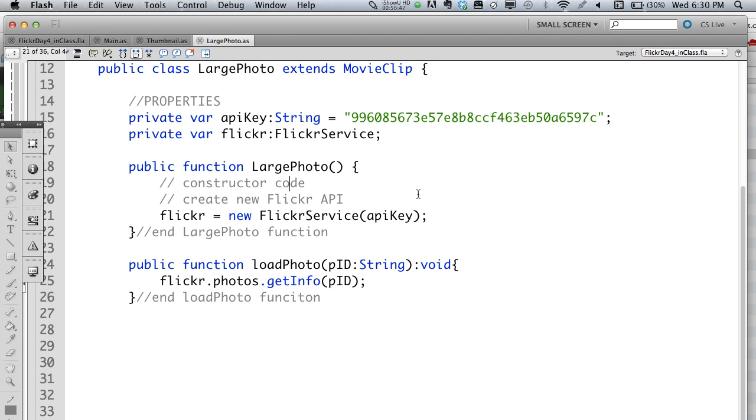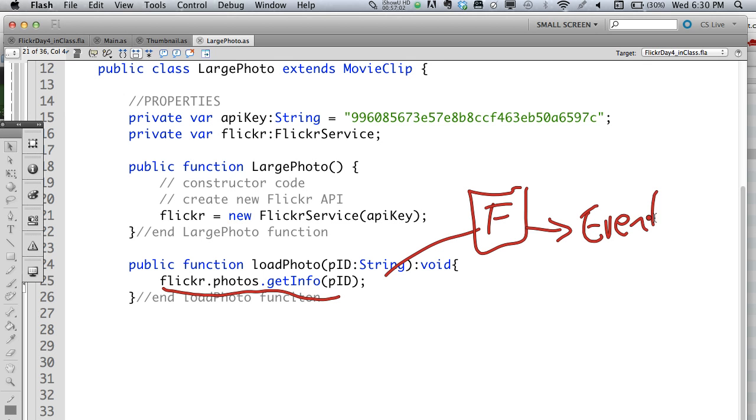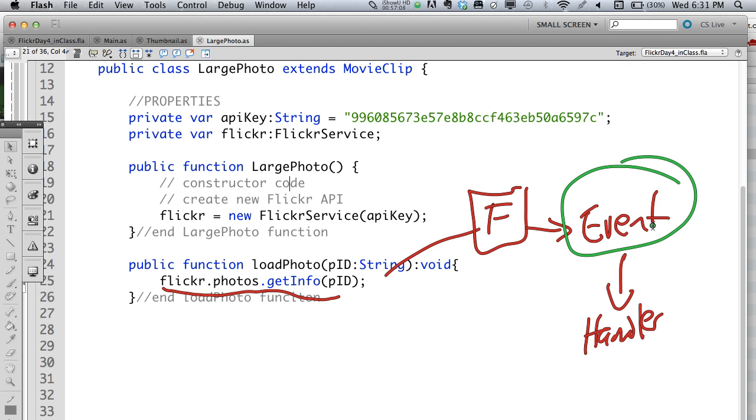So, for those of you who get this down and it's working, what you can look at next is we're making a method call here, and remember how method calls work. You make a method call, it goes out to Flickr, Flickr gives a response, that triggers an event, and then we need a handler. So you're going to need to write an event listener to listen for that event coming back, and the handler to deal with it. If you can figure that out, that's something you can work on while I'm coming around helping people. We need to add in here that event listener.